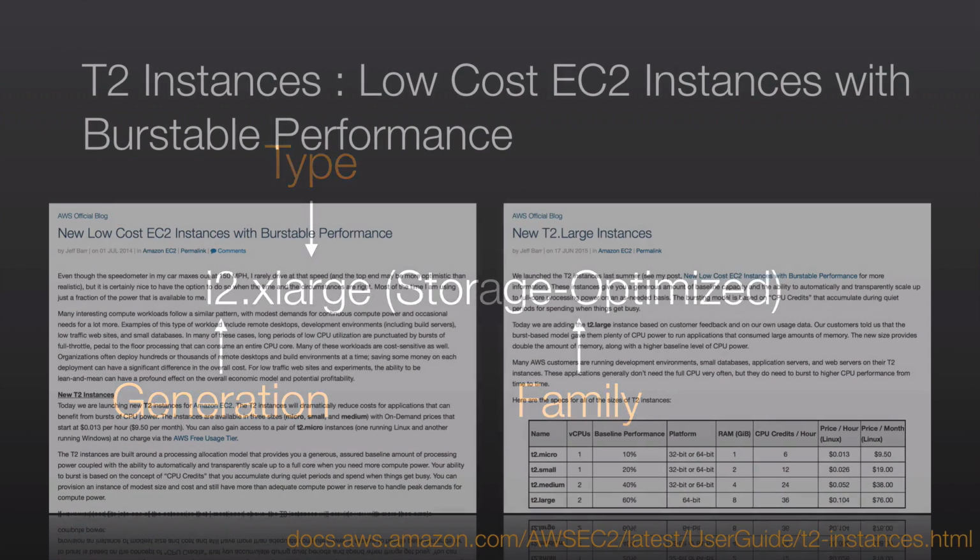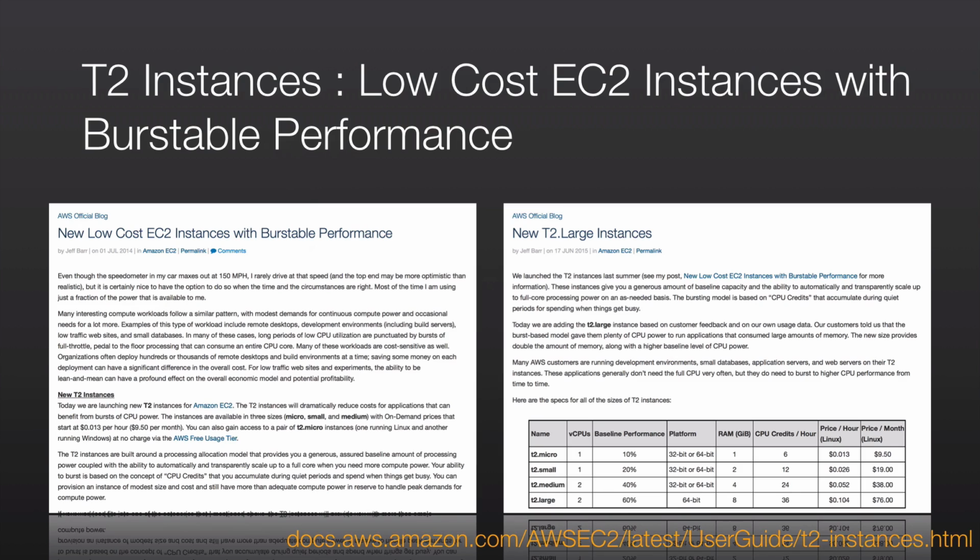First of all, the T2. This is a low-cost EC2 instance with burstable performance. And what happens with the T2 is that you're allocated a baseline performance level, but the instances also accrue CPU credits, and you can deplete these CPU credits for improved CPU performance over a period of time. Okay, so baseline performance, say the T2 small, it's receiving credits at a rate of 12 CPU credits per hour, and it provides baseline performance equivalent to 20% of a CPU core.